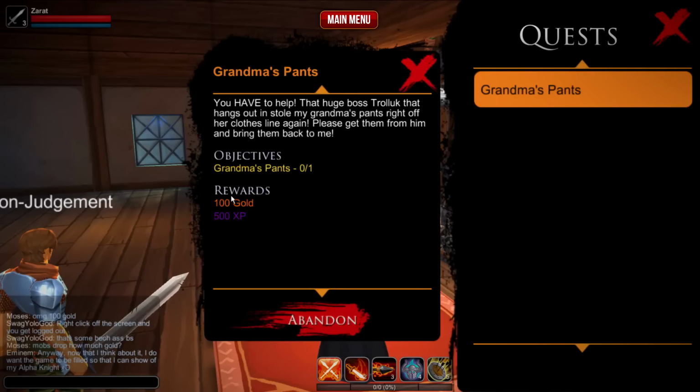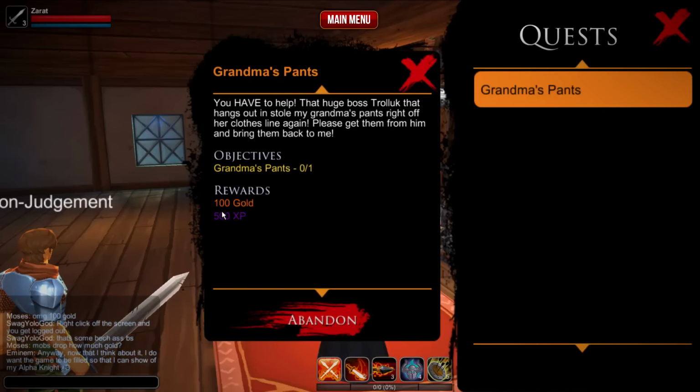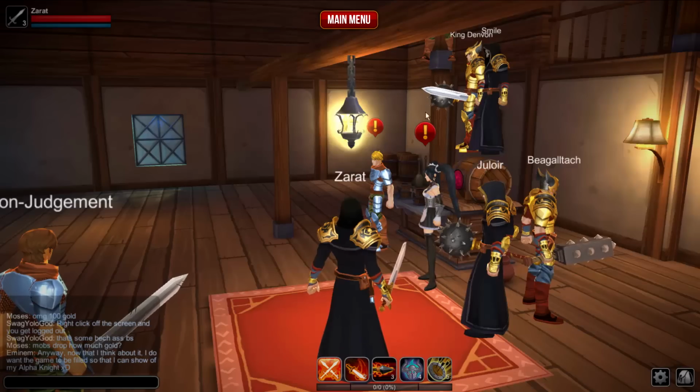And as you can see, each quest has rewards, and in this case you get 100 gold and 500 experience points, which contribute towards your character's levels if you are not already level 3. So that's how shops and quests work in AQ3D.